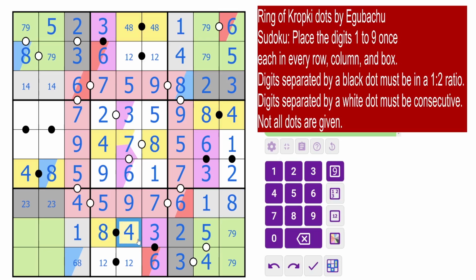And that is 4. That 1 will give this as 2, will give that as 1. That 4 will give that as 8. That as 4. 7, right? 6. So this 6 will give that as 7 as a consecutive digit. That must be 9 by Sudoku. That's 7. That's 9.